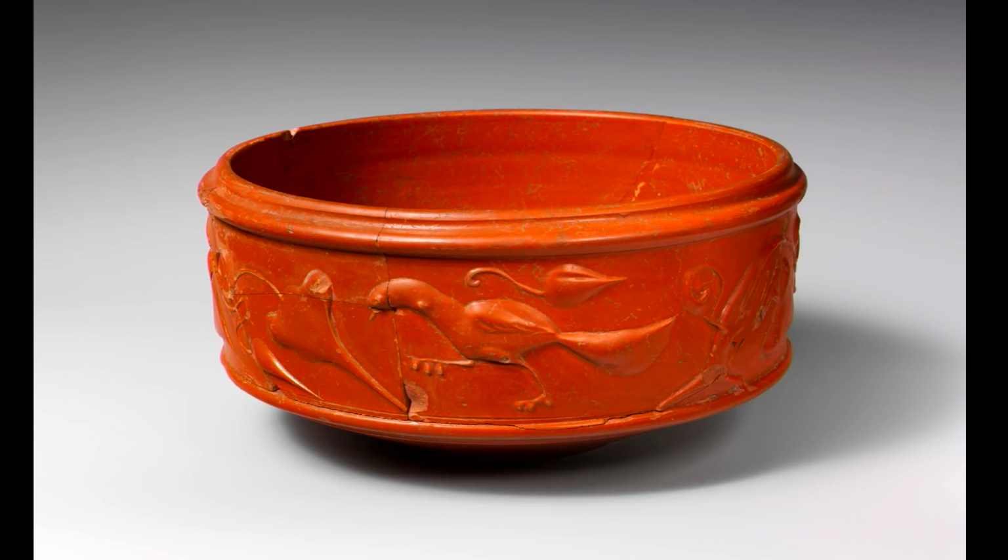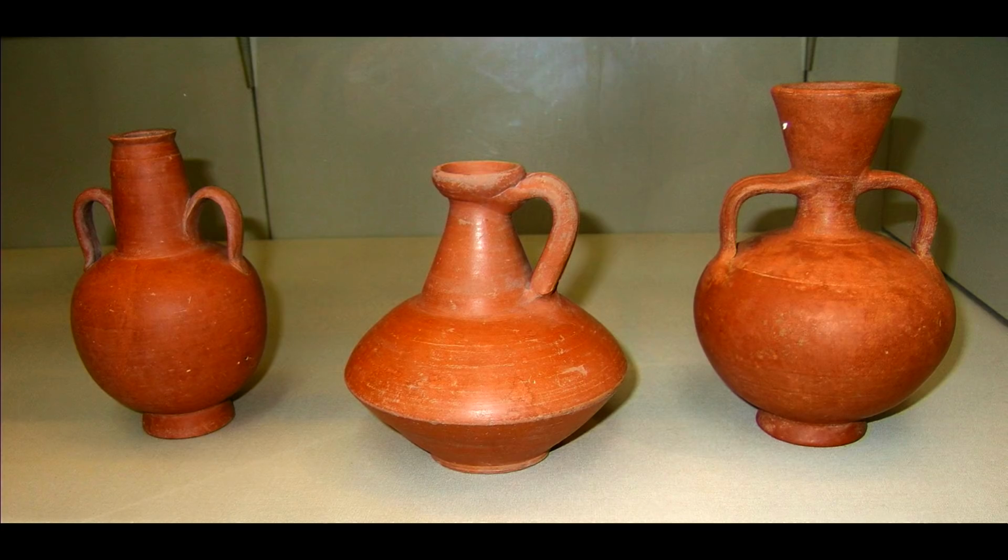Some work was decorated with raised slip drawings. This ware is now called barbotine. This example is from the late 2nd century AD. After the 2nd century, Terra Sigillata ware began to go out of style and production ceased slowly throughout most of the empire. The last area in which it was made were the African colonies. Between the end of the 1st century and the beginning of the 7th century, popular red ware continued to be made in North Africa in what is now Tunisia and exported as far away as Britain and Roman Europe.